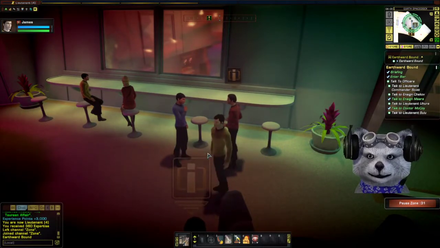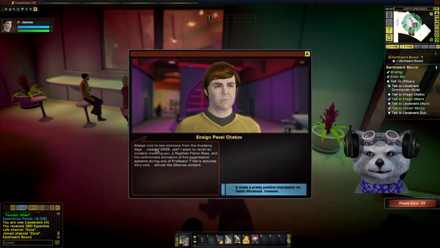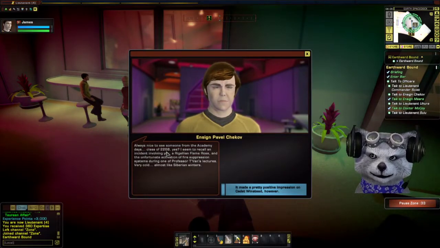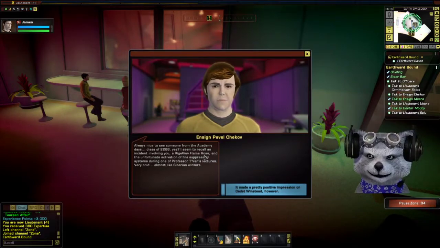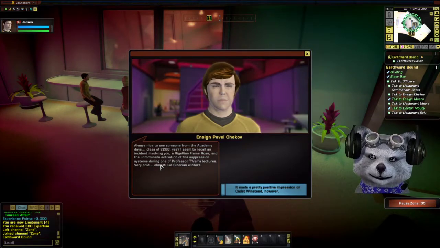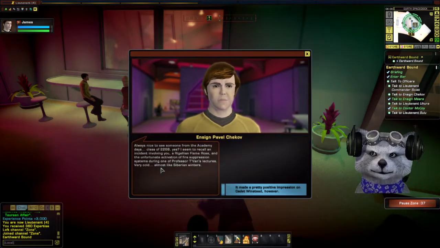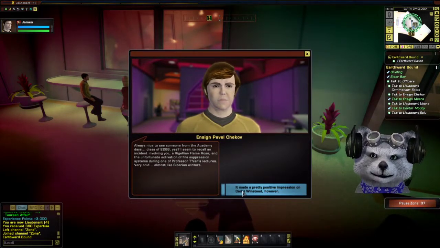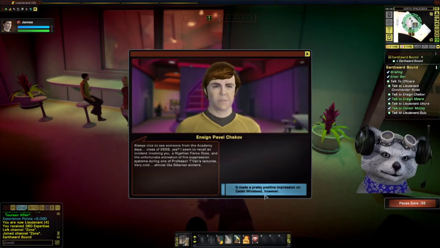Okay, let's check off. We were in Starfleet Academy together. Always nice to see someone from the Academy days. Class of 2268, yes? I seem to recall an incident involving you, a Rigelian flame rose, and an unfortunate activation of the fire suppression system during one of Professor Tavan's lectures. Very cold, almost like Siberian winters. He made a pretty positive impression on the cadet Winstead, however.